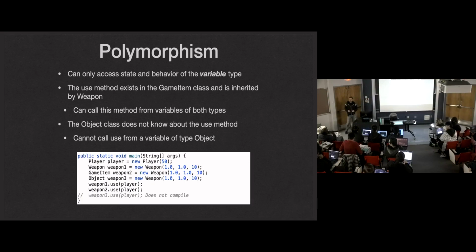Yeah, no problem. So then would it still use weapon's overridden use method? Yes. Yeah, so both of these, no matter what, whether weapon overrides use or not, whatever happened with this use method, both of these method calls will call the same method with the same definition, the same functionality, no matter what. So if weapon overrides the use method, whether called from game item or weapon, we're going to get the overridden method every single time.